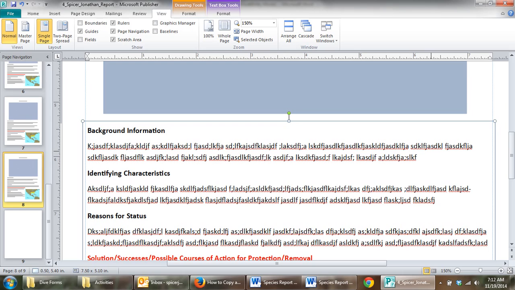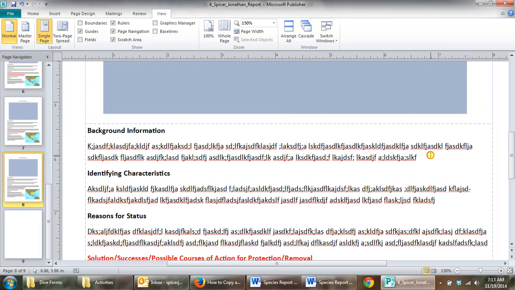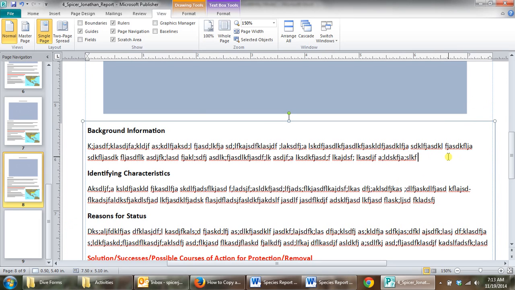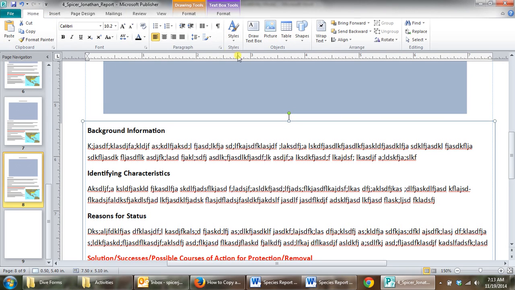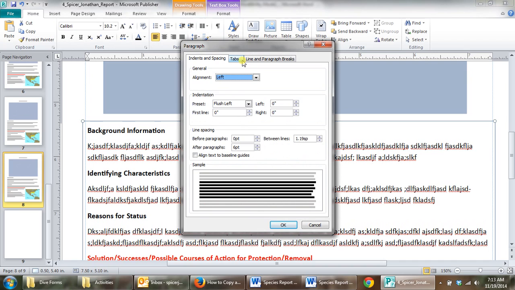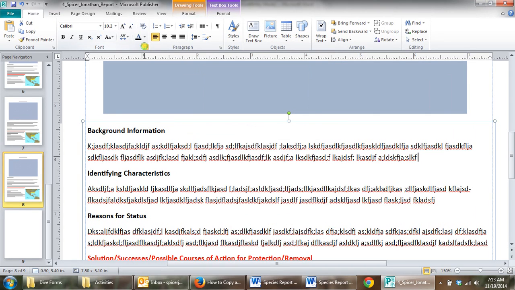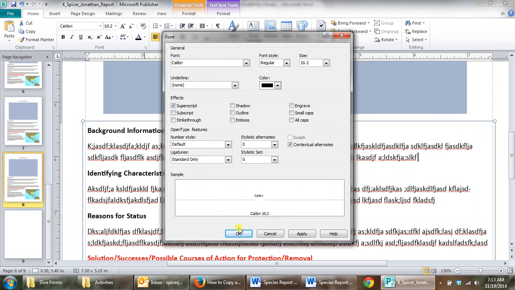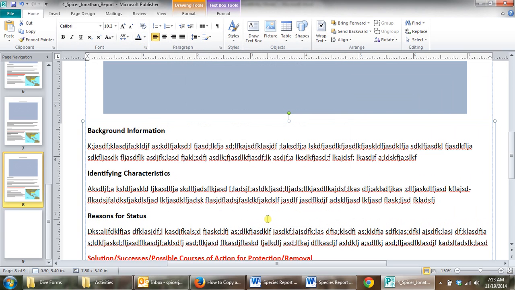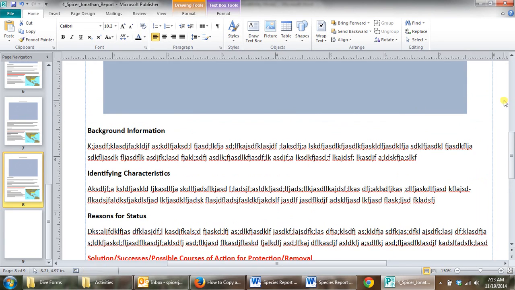And I don't know why this is not going to superscript. I don't know why this is doing this, but it's probably my computer. If you have any issues with it, you can also go to your layout, home, paragraph. No, it's not in paragraph, it's in font. My apologies. And you could hit superscript here. And now you should be able to get the superscript. I don't know why this isn't doing this. If you have issues, talk to me about it.